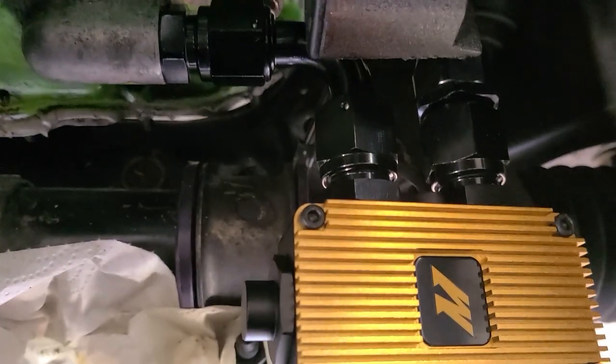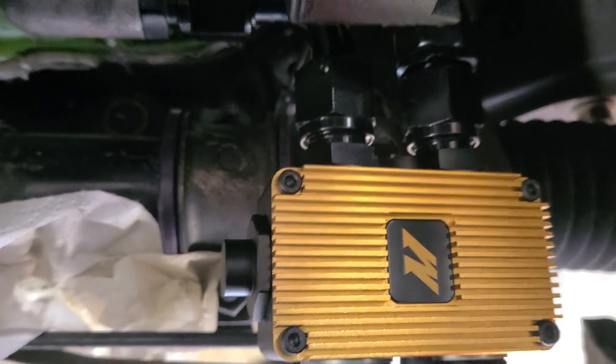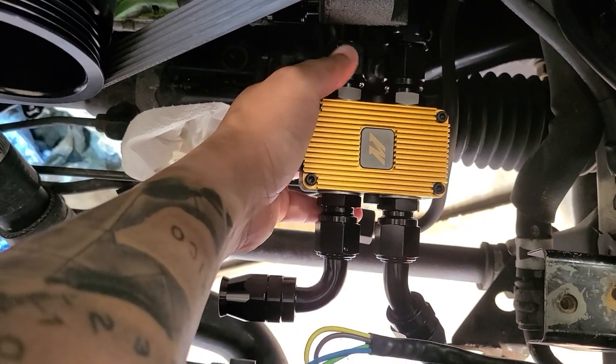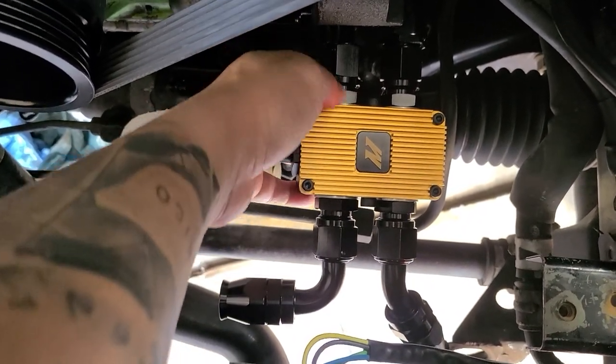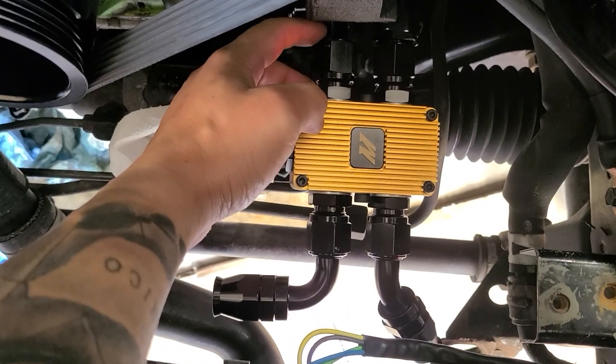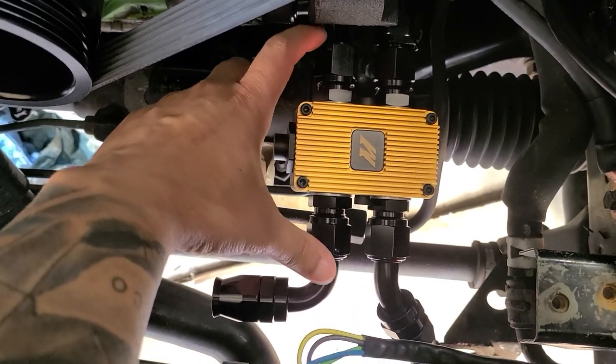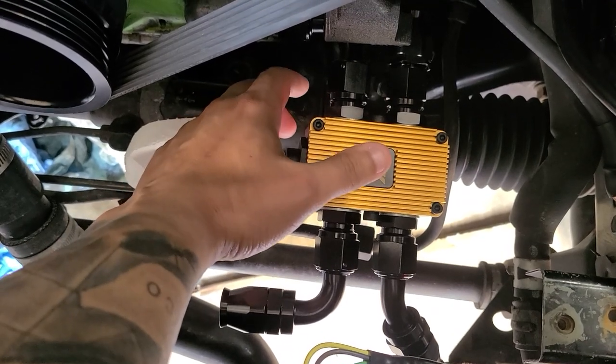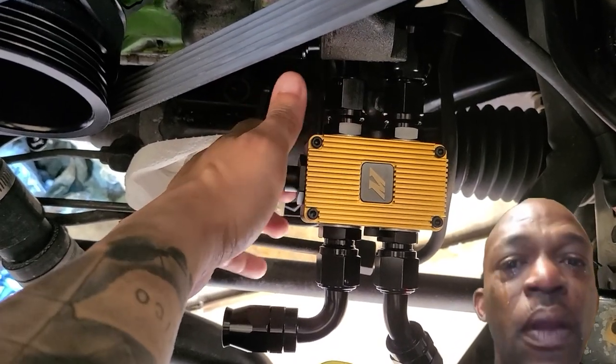So he's running the actual 90 degree fitting holding the oil thermostat. He doesn't have any issues, but I don't want to leave this in the air like that. I don't know if vibration is gonna cause the fitting to break or something to happen. And the oil, especially on rotary engines, is really, really important.